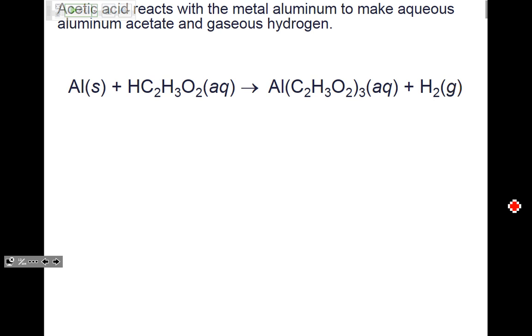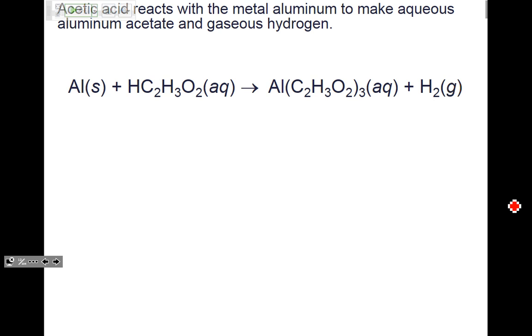Do I expect you to figure out these products at this point? No, I don't. If I gave you aluminum solid and I told you it reacted with acetic acid, I wouldn't expect you to come up with this product on your own at this point. You will work towards this in this class, but I just wanted to point that out. But don't get lost just because the 4 hydrogens aren't shown here together but broken up. That still doesn't change the total amount of hydrogens you have in your starting material side.